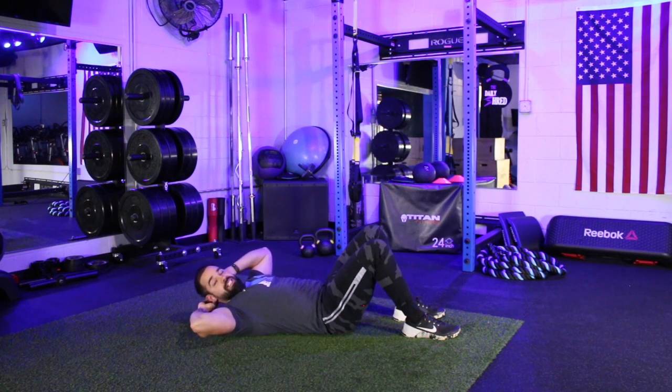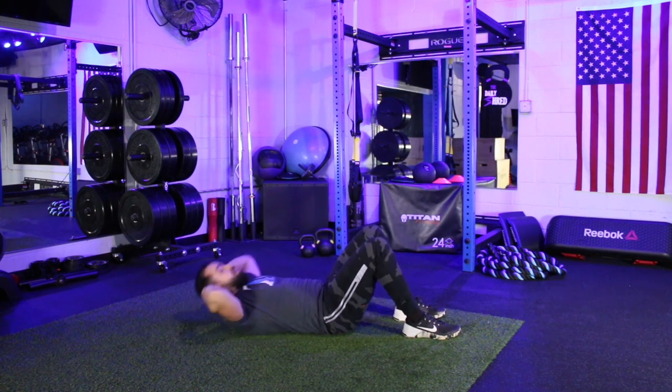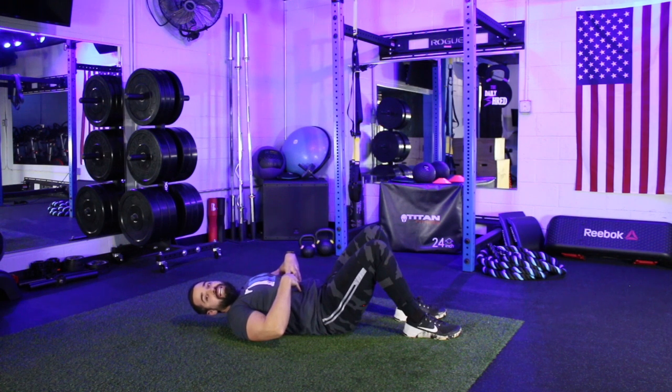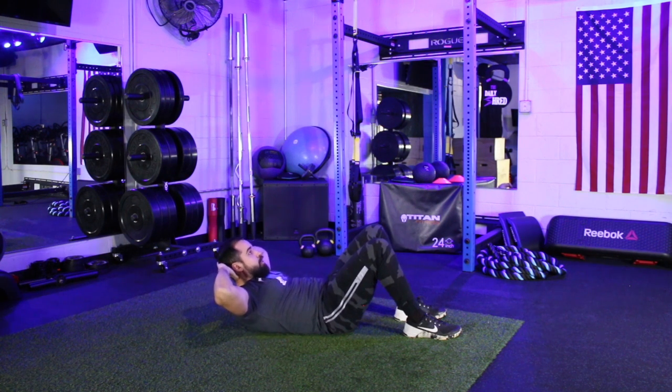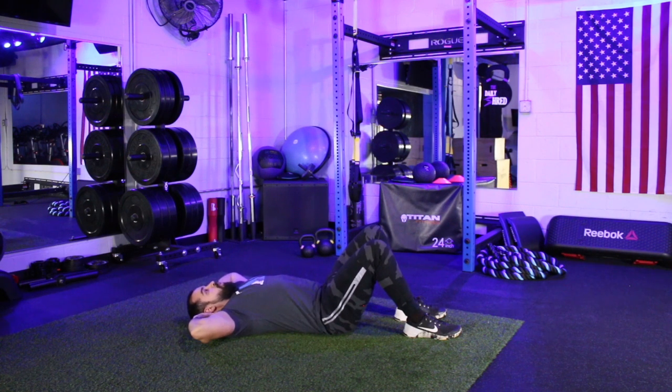The other biggest mistake seen on this one, just like with those sit-ups, is not controlling that descent. So just very quick, up and down, flying through the movement. Remember, on abdominal exercises, almost more than any, focusing and going in a controlled fashion is going to produce better results. So come on up, squeeze at the top, control down, squeeze, control down.